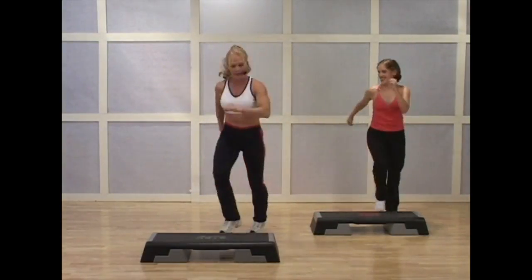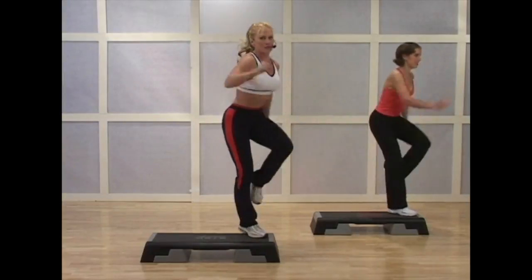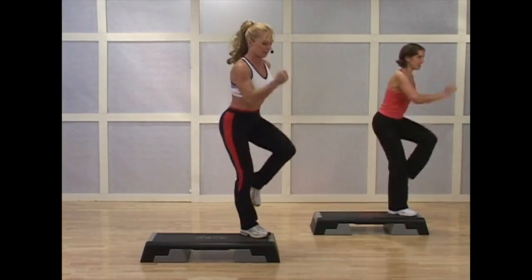Give me three knees repeating, Mandy. Here's three. Nice and tall, guys. Good posture. Do it on the other side right here. Three. Two. Other side right there. Come on. Nice and tall. Remember, the impact is not on the leg going down, but you're stabilizing on the leg that's up.